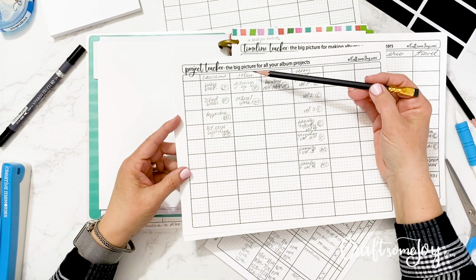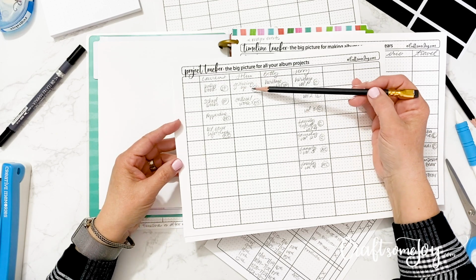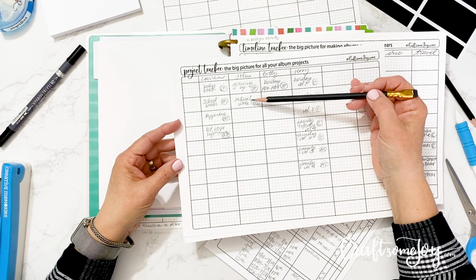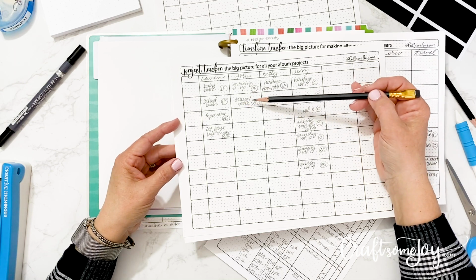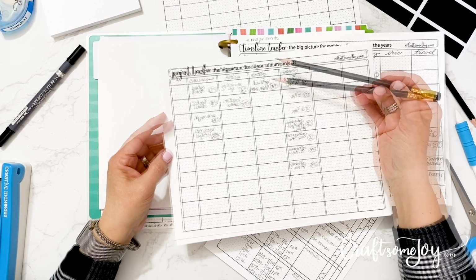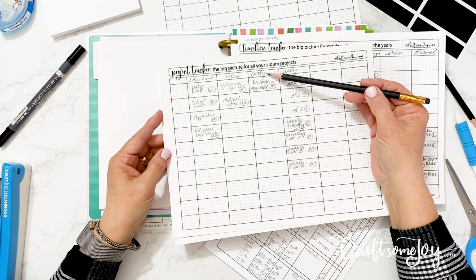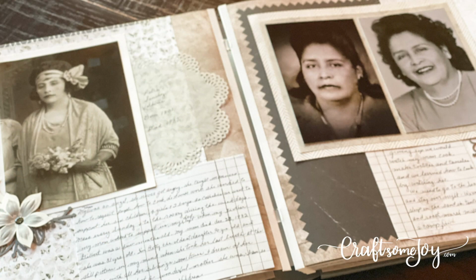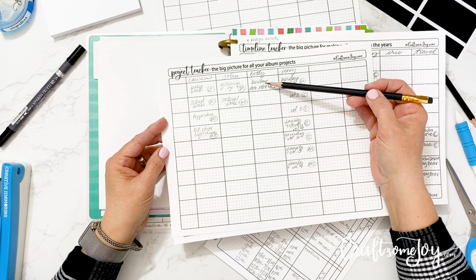So I've also done this for my husband. He does not have a whole lot of growing up pictures, so we're going to get all of those into one album. And then we're going to put all of his college and work photos into an album. For Betty, that's his mom, that's my mother-in-law, you might have seen on my Instagram or Facebook that I started a heritage book. And so every time she comes to visit, we kind of do a little bit on her heritage book, and I'll be sharing some updates on that.